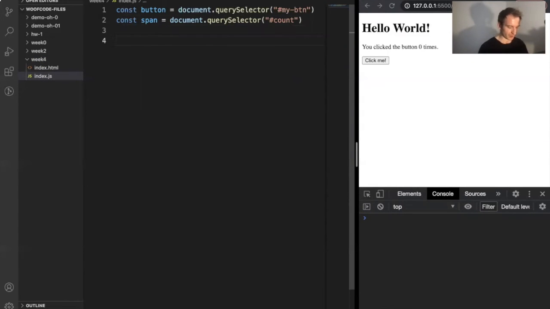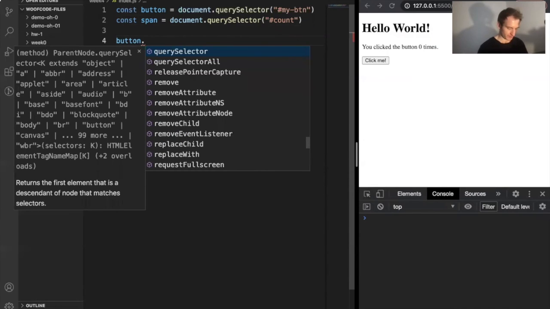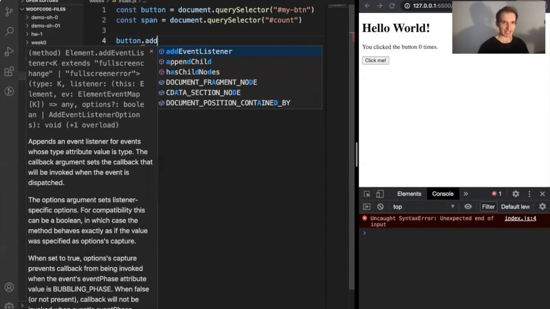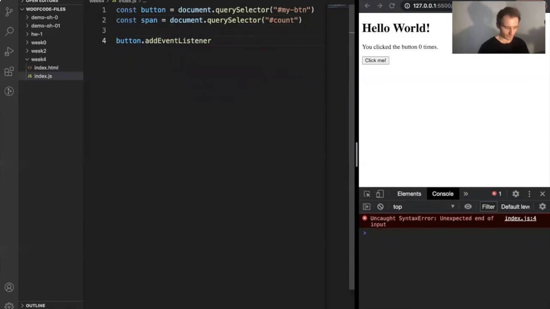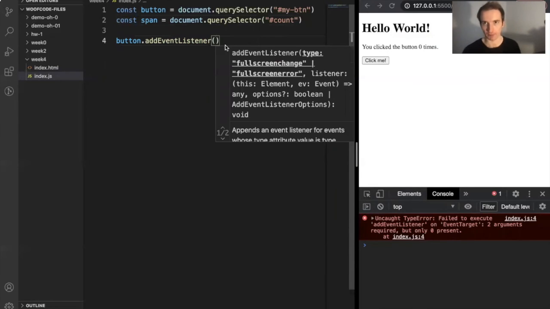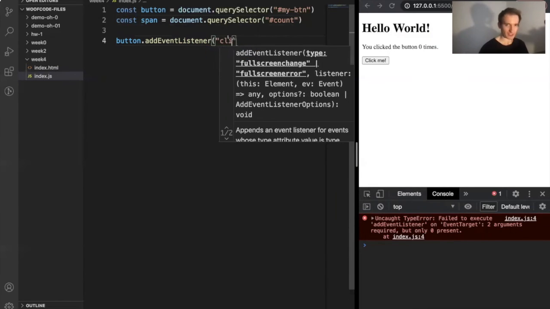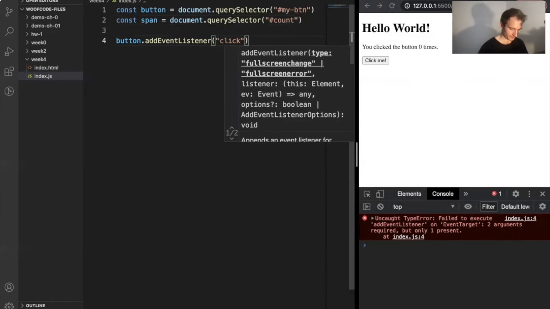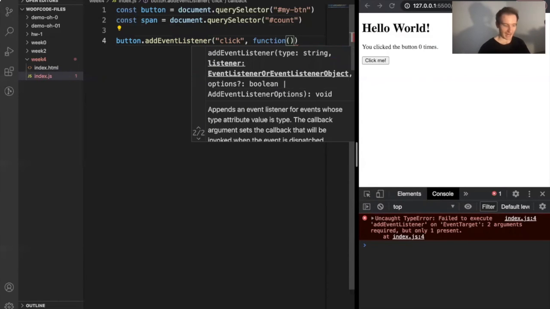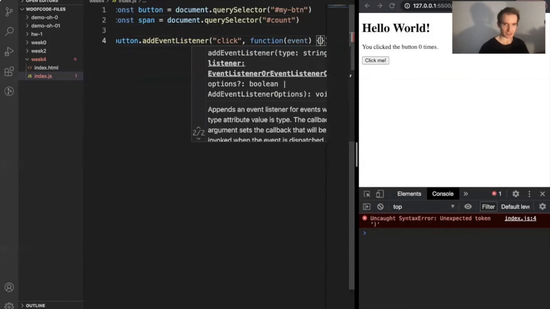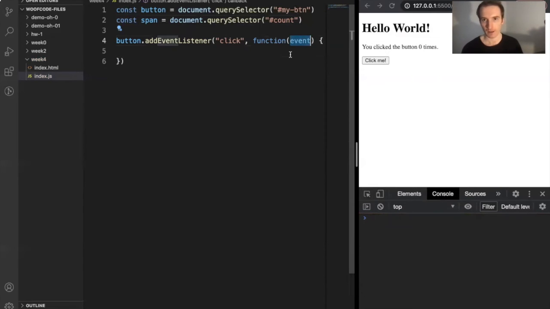What I want to do now is say button.addEventListener. So we're going to add a listener for a particular event to this button. The type is going to be a click, nice and simple. And then we have this handler function here, which gives us an event to work with.